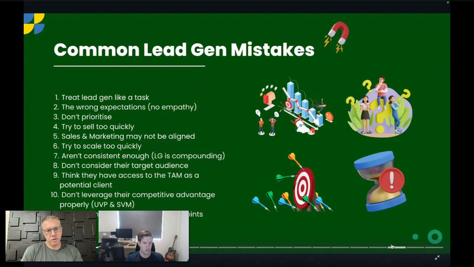And then also not leveraging the competitive advantage. People go out with very broad value statements. I'd say that's a huge one, which I've done myself. We go to market and say, hey, we can help do things for you, or we can help streamline your business, right? Which doesn't really mean anything to anyone. So we want to be really hyper-focused and go after people in a certain industry with a certain problem in a certain way, hitting their unique value proposition and their smallest viable market. It sounds counterintuitive because it sounds like we're not going after enough people. But to be specific, to be in your niche, and to talk about solving a specific problem for a specific group of people is so key, or else you'll just get lost in the noise.